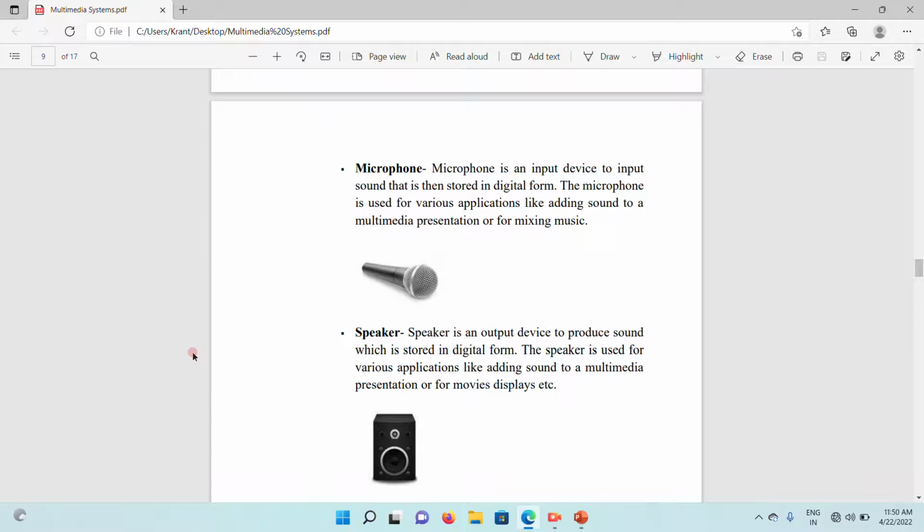Generally we call the microphone a mic, and we have to connect it to the camera. And coming to this case, microphone is an input device which inputs sound in digital form.